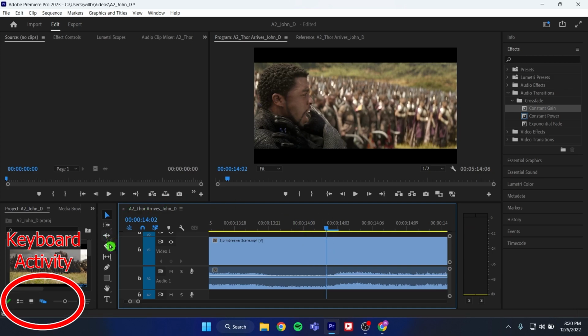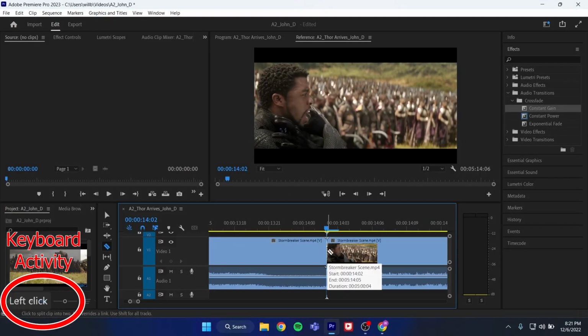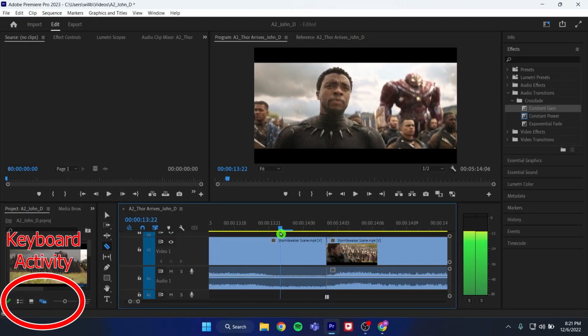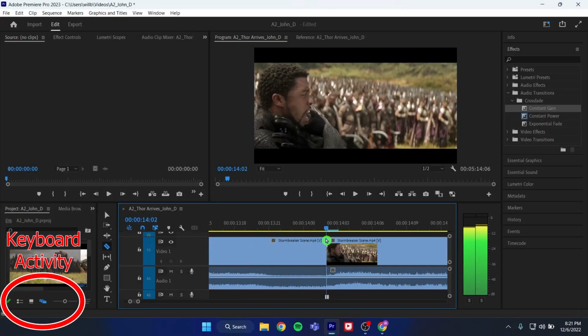All right, so make sure you go to your razor tool, just like that. If you click and hold on your razor tool, you guys can then take your mouse and move it to where your playhead is. Where your playhead is, it'll automatically detect with that white line, like, hey, it looks like you want to cut right here. Let's go ahead and cut. All right, cool, I like that. So then you want to click with your mouse, boom. You have now successfully split both of those clips. So if I click and hold with my mouse where this blue playhead is, you see that as we reach the end of that clip, we cut to the next one, right there.